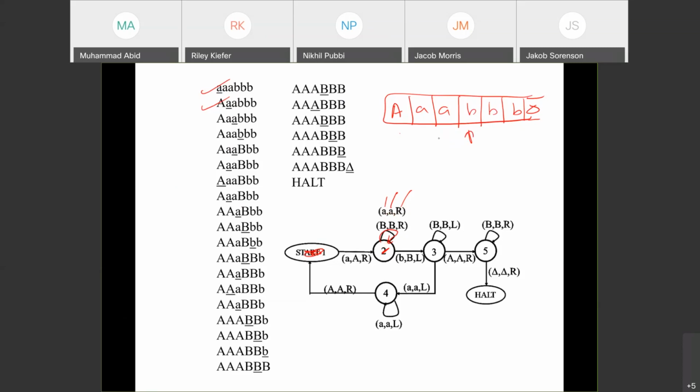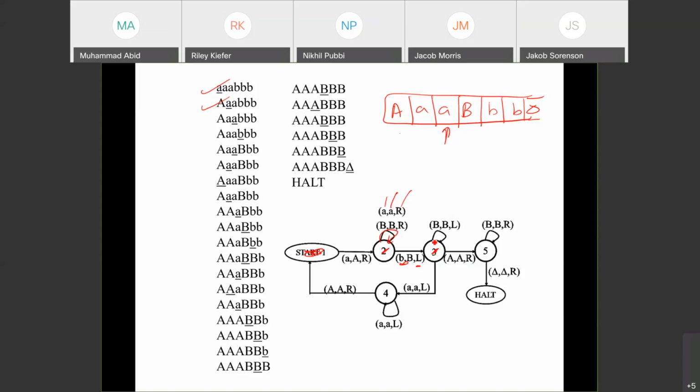And now I have small b. If I have small b, it is this. It says if you have small b, replace that with capital B and move one step left. So I replace this with capital B and instead of right, I move the index one step left, back towards where we started. And now I am at state 3. At state 3, you are reading small a.